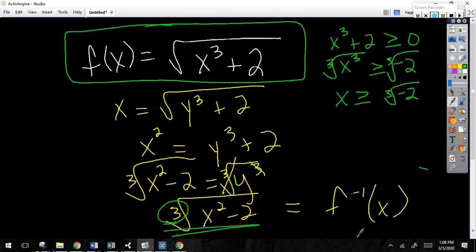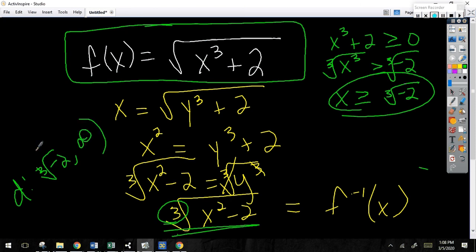So what you have to do with these is just like when we were doing the composition, just like when we were doing the addition, subtraction, and multiplication of functions, you have to do what we call a combined domain. You have to look at the domain of the first and the last and put them together. So since this is all real numbers, but this one is restricted, that means my domain has to be greater than or equal to this. So from here to infinity. It looks terrible, but it's really not that bad. This is just a decimal you can get on your calculator.